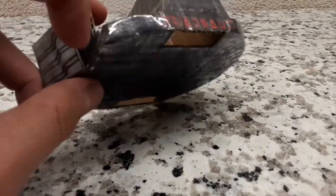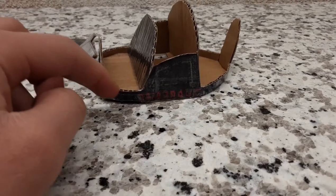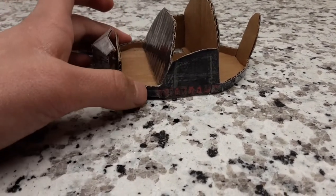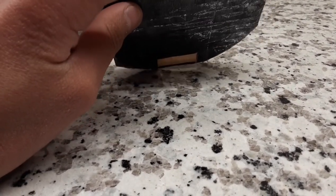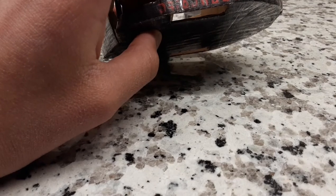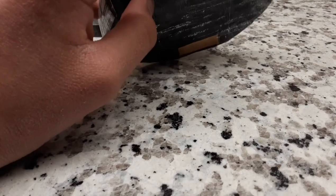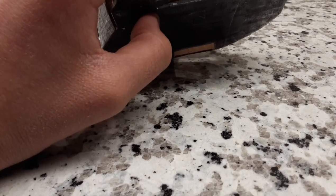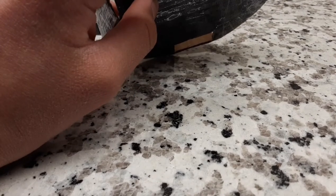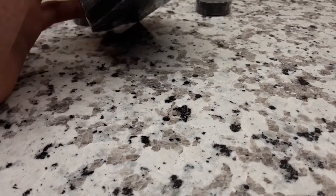Next we're going to do part of the chassis. You have your base which you've cut out, and you have these thin strips that get really large near the middle — you're just going to wrap those around the sides. One thing you don't want to do, which I did, is make this angle go too far back. That angle should end about here and not so far over. You may need to cut it down a bit so that it works.